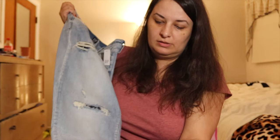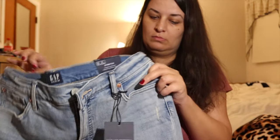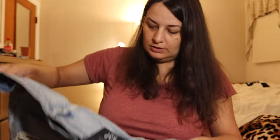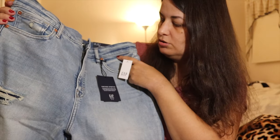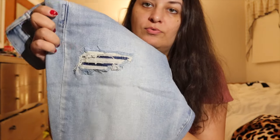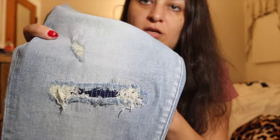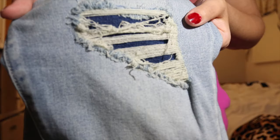Vintage stretch, so they are similar to previous ones and they have vintage stretch, so the wash is almost the same, but the other ones were tall and these ones are not tall, just regular. So the denim looks like nice washed vintage denim. And we have 1% elastane, and these ones have this dressing, but under the hole we have denim patches, and here also, and here, and the knee.